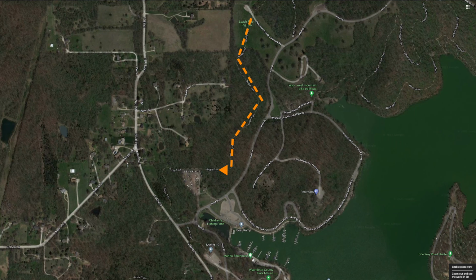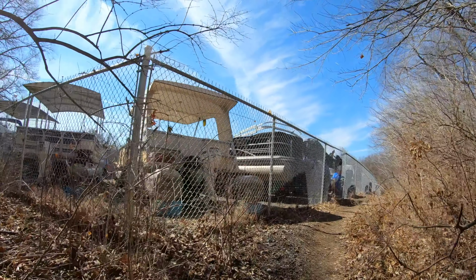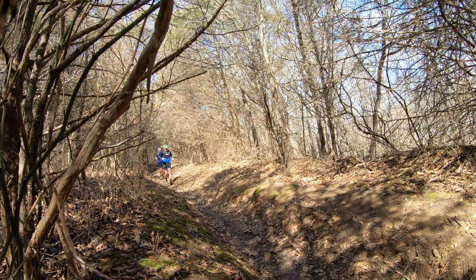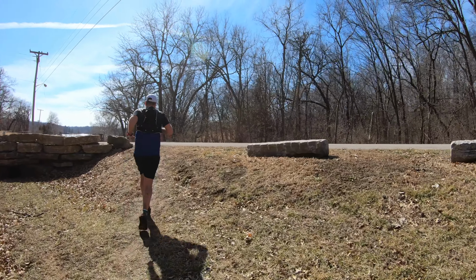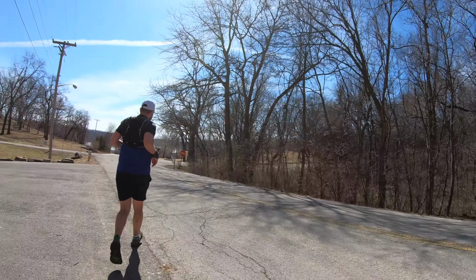From here to Shelter 10, it's pretty runnable. You'll pass two icons. One is the boat parking area, which in the summer is much less filled, but in the winter you can see all the boats. And then the wonderful tunnel of trees. Leaving Shelter 10, you'll cross 93rd Street, head right on West Street and pick up the trail there.